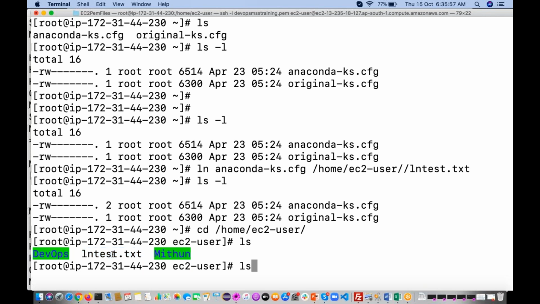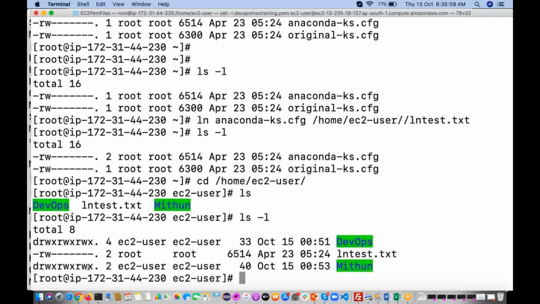If you see here, whatever permissions are there for the original file, the same properties this link file also has. See here, size 651, and the original also has 651.